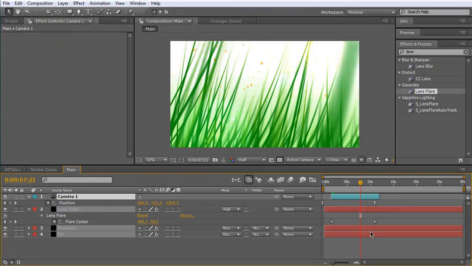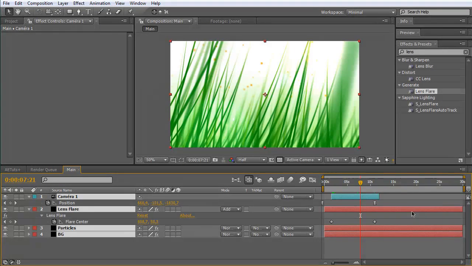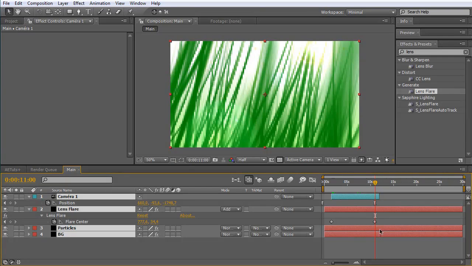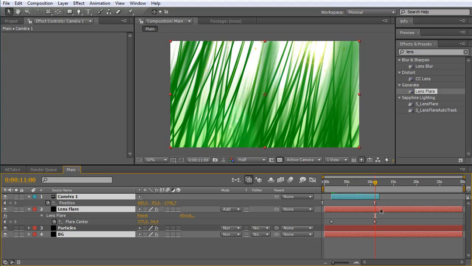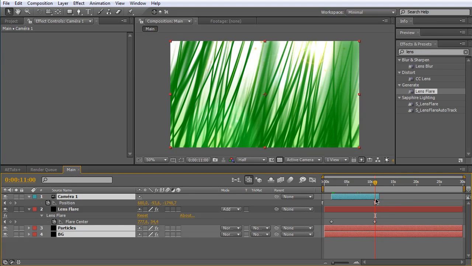So this is quite the same thing. We're gonna keep the background and the lens flare, but not the particles and not the camera.